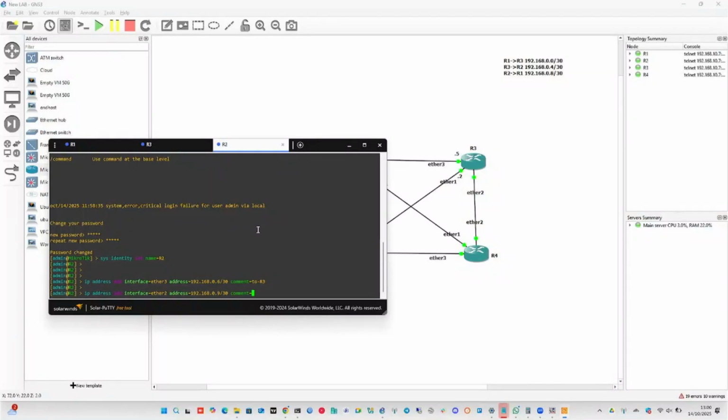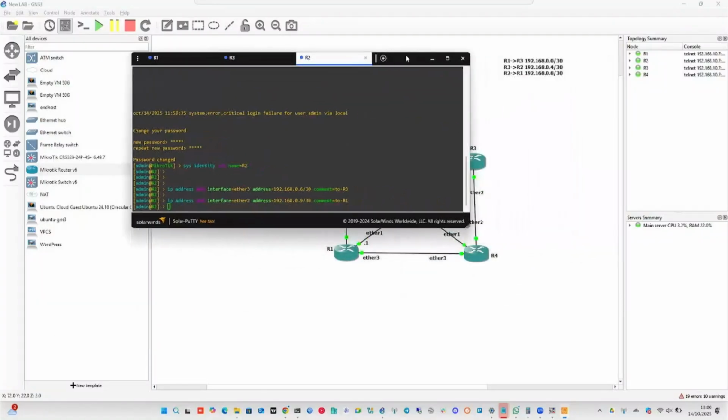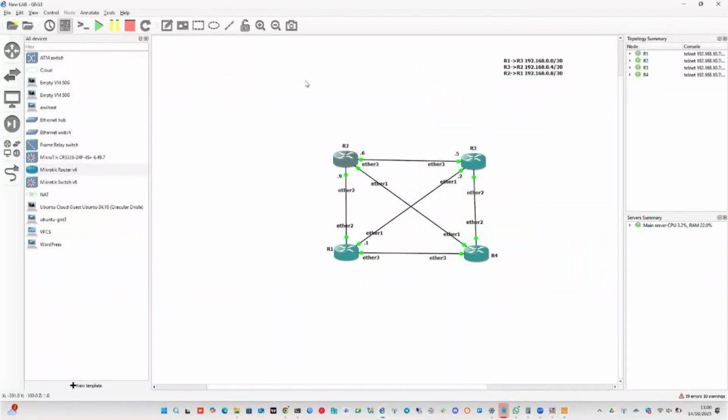Comment, that's to R1. Then we'll head to R1 now. If here is .9, here will be what? .10. Right? Yes.